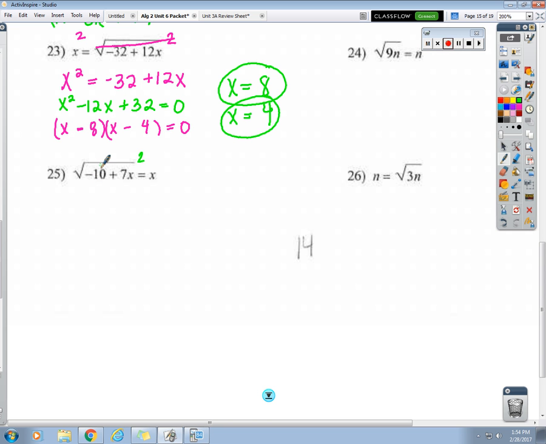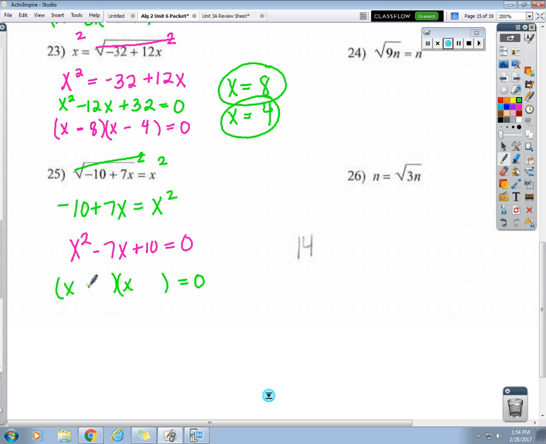The first thing you do is square it so that you can cancel out the square root, and that means you have to square this side. That leaves you with negative 10 plus 7x on the left side and then x squared on the right. When you rewrite it so that everything's on the same side, what will it look like? Correct. And now when you factor it, you're looking for two numbers that do what? Okay, what numbers will that be? Right, negative 5 and negative 2, because they'll add up to a negative 7, but they'll multiply to a positive 10. So your actual solutions are what and what?